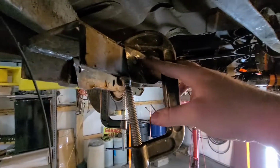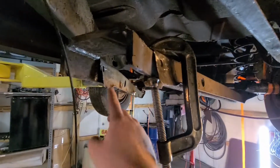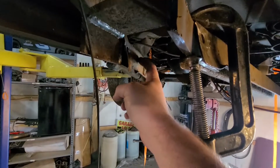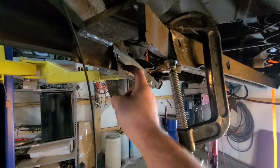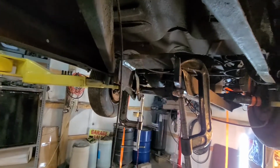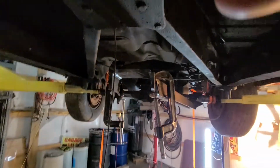Once we get this side tight and welded in or bolted in, then we're going to do the same thing on this side. Drill a hole here, bolt it, and then drill a hole like up 2 inches back and bolt that, and then we'll worry about mounting our rod ends on the front so we can locate the rear axle.